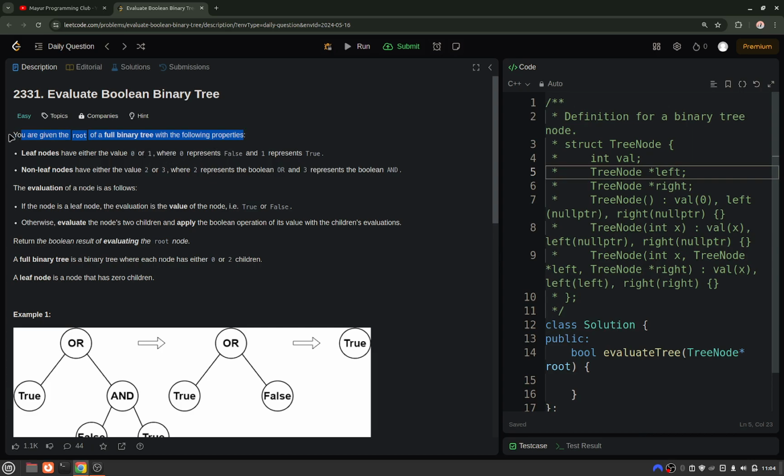Leaf nodes in this particular full binary tree will have value 0 or 1, 0 representing false and 1 representing true.